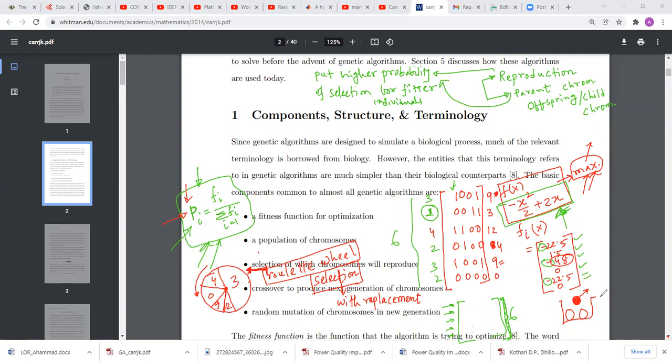So there is no further probability. You get the idea? What is the difference between with replacement and without replacement? With replacement means if in one rotation of the roulette wheel you pick 3 as a parent, then in the next rotation 3 will be replaced again. That means 3 will still be there. You are not taking out 3 altogether after the first pick. This is what is meant by with replacement. You replace 3 again, so there is a chance of a parent to be selected more than once. Am I clear?